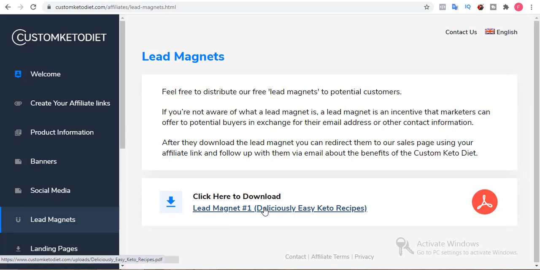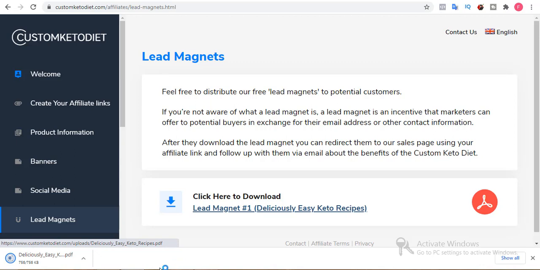Okay, and once you've downloaded this, what you want to do is edit this PDF so it contains your affiliate link. And once you promote it to people that are interested in weight loss and stuff like that, they're definitely going to click on the link if they see it there. And if they're interested, they're going to buy what you're promoting. So I'm going to go to my downloads and edit that ebook so it contains my affiliate link.